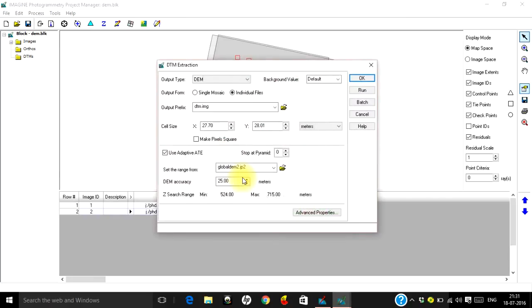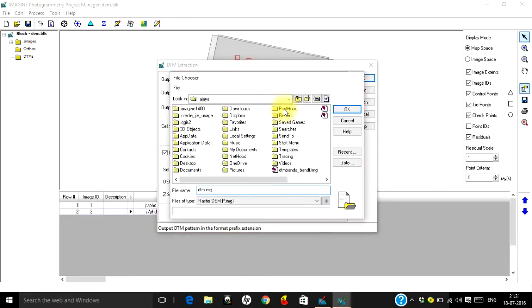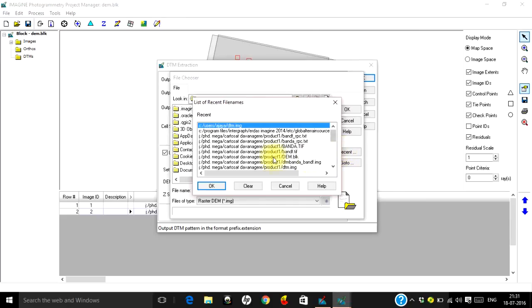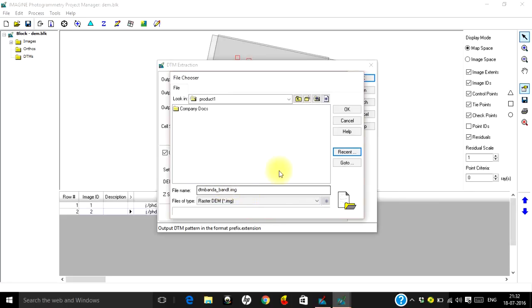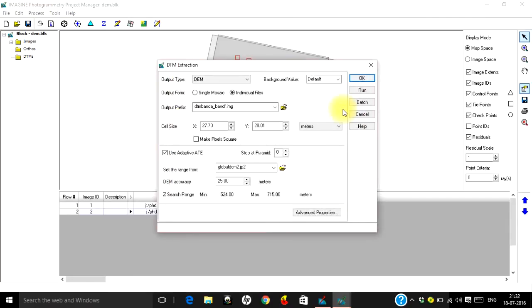This process takes quite a long time, and let's define the output file. Let me consider the output file as DTM band A and band F, and click OK.